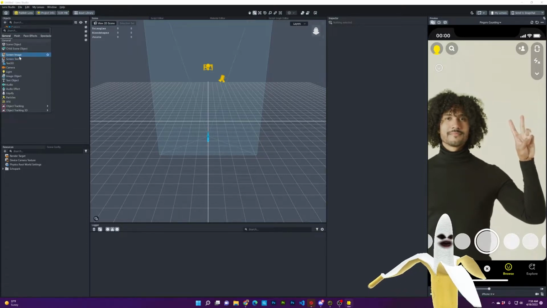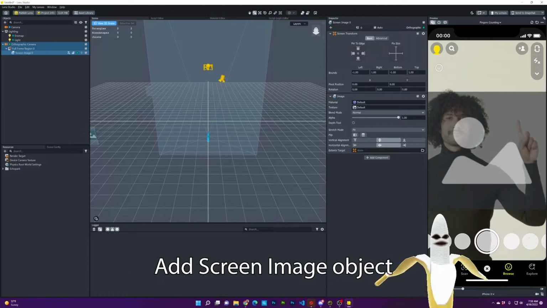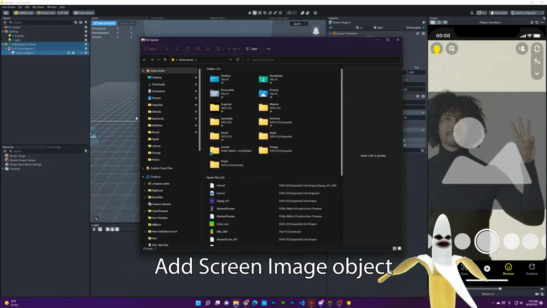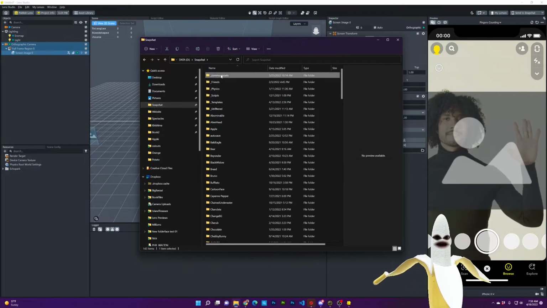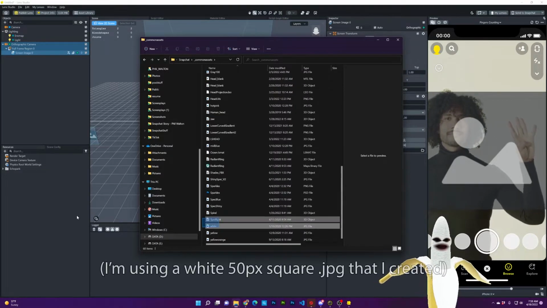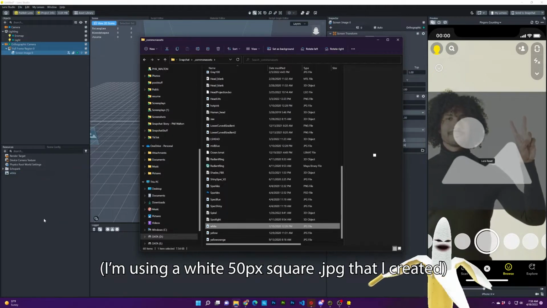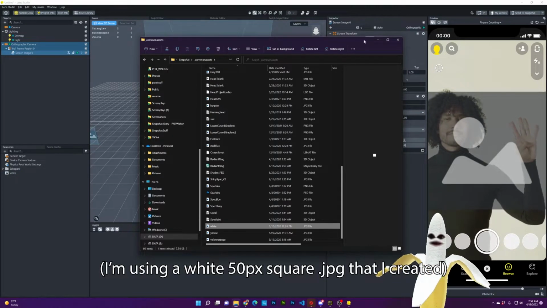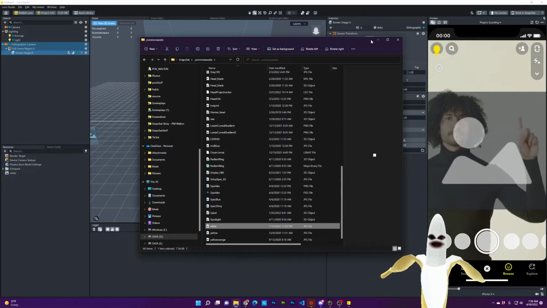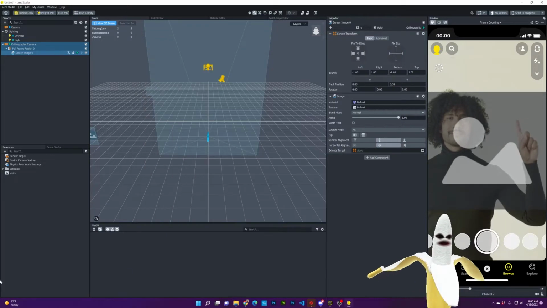So let's bring in a new screen image. And let's see, I need to have a white color swatch. I just make these little common assets that I use frequently and put them in a folder so they're really quick and easy to grab whenever you need them, so you're not trying to build them all the time.